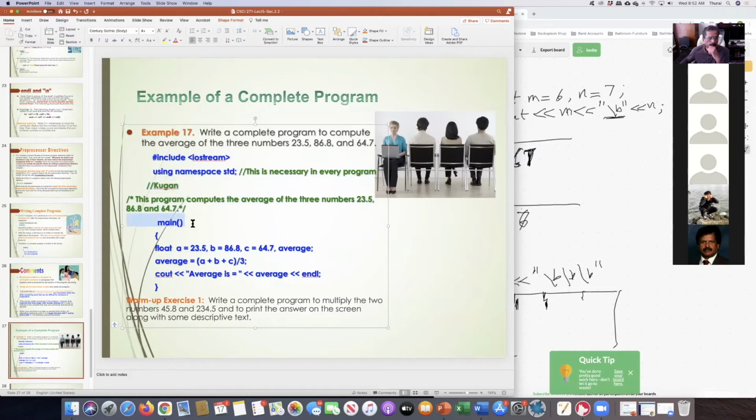Then the main program begins, and the curly bracket is the beginning. Now declare the variables and find the average. You just add up the numbers and divide by 3. Notice that you need parentheses to say divide the whole thing by 3.